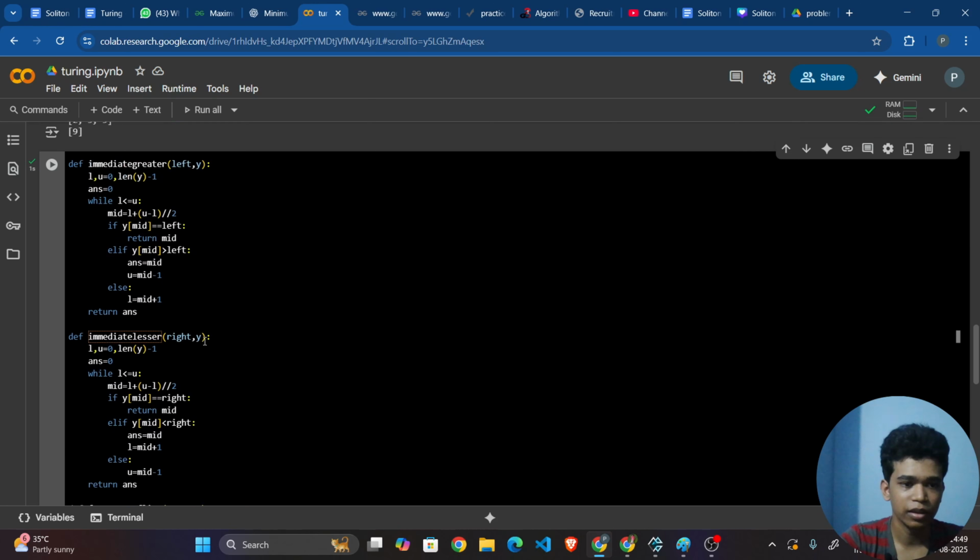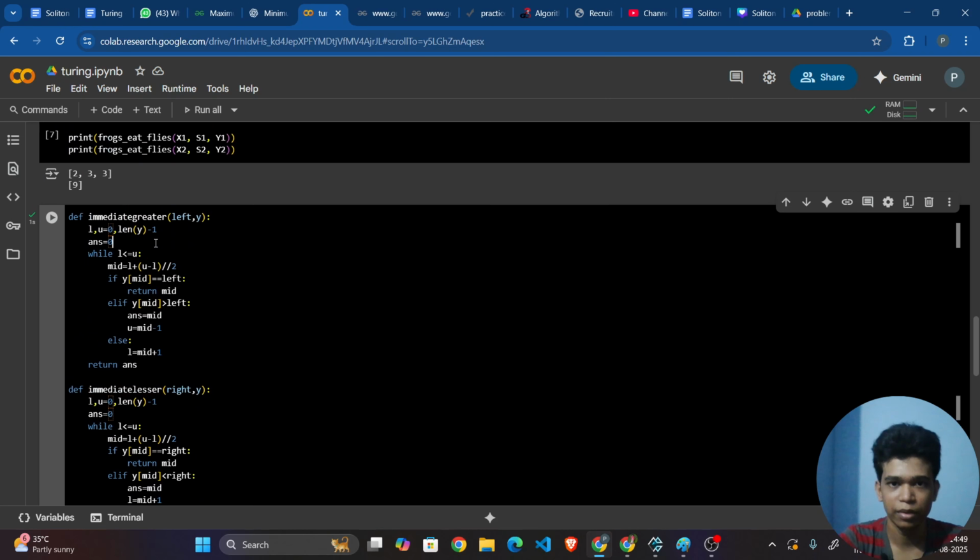Now let us see the code for this. So here comes the immediate greater code. First of all, I will be assigning L and U as 0 and the length of y minus 1, and then answer will be 0 initially. Now when my lower limit is less than or equal to the upper limit, then only I will be proceeding with this looping. Now mid will be found out using this formula. If my current mid value is equal to the left, then I will be returning the mid value there itself.